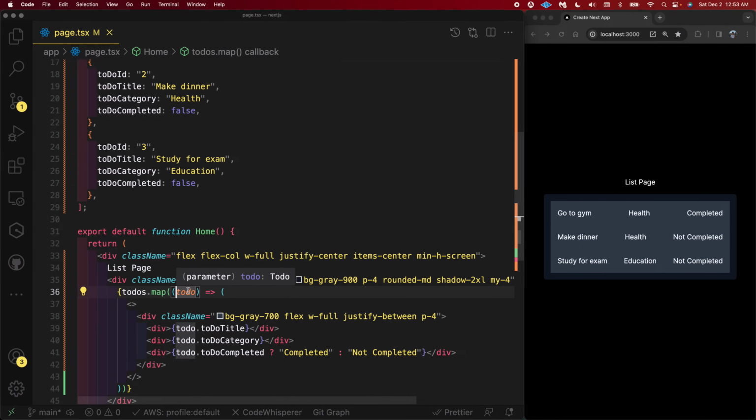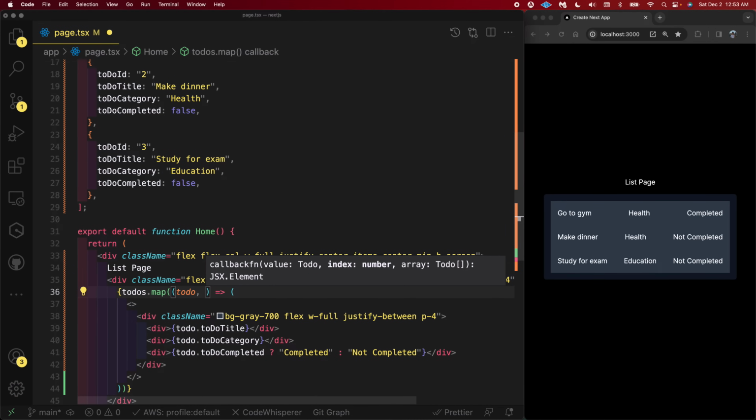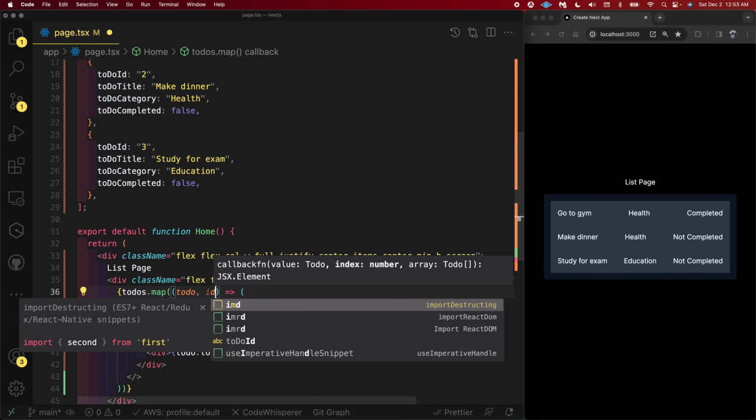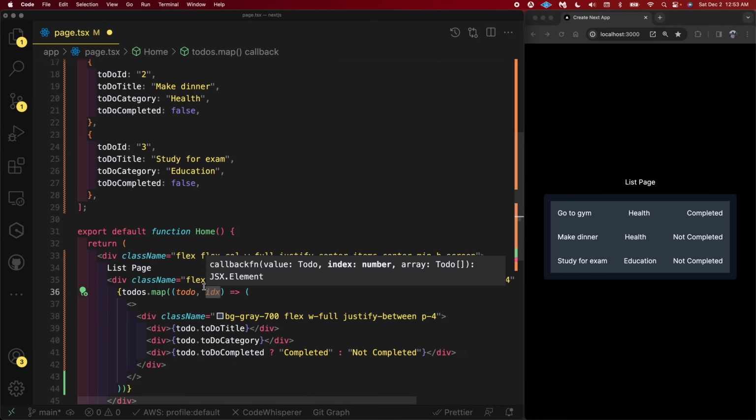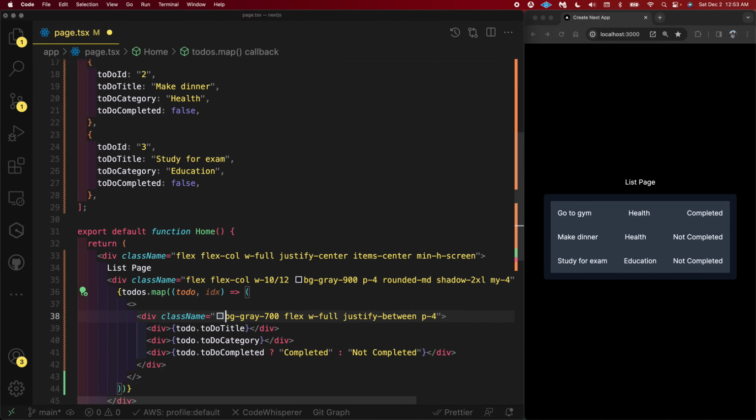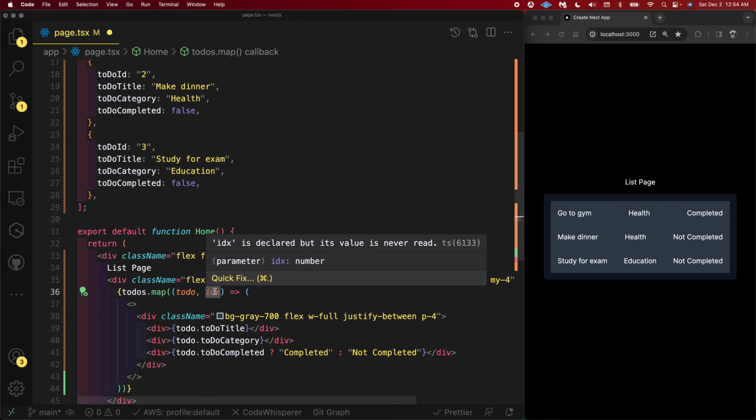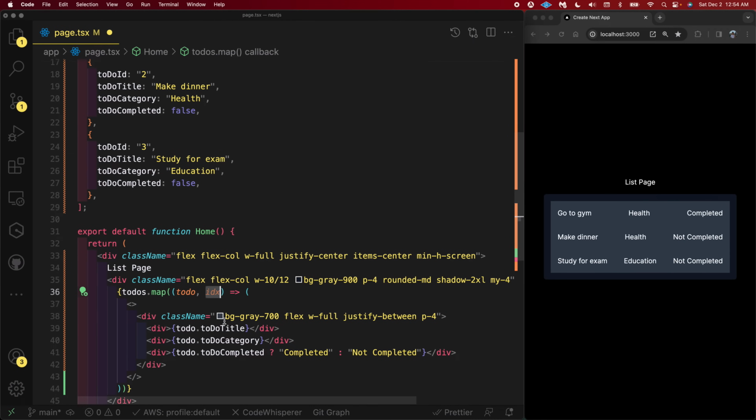So to do that, I need to go to the todo up here. I need to add a comma. And this is our i. This is our index. Now, I always declare index as idx this way. That's because of Clement, the Google and AlgoExpert YouTuber. Very good guy. And I'm going to take this index and I'm going to utilize it in the class name.